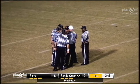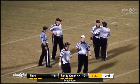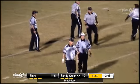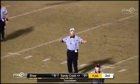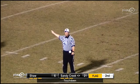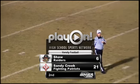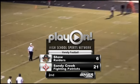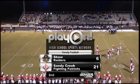With just a few minutes, they'll be kicking it away, and Shaw definitely needs a little more ignition as they need to stay in this ball game, because it's not over for them by any means. We're just in the first half. They've shown that they can move the ball and score. Whittlesey is a dangerous, dangerous quarterback as he can throw it and he can run it too. Yeah, you hope they come out firing on all cylinders. I tell you, one drive down the field right here, putting it in the end zone, and I think we've got a different ball game.